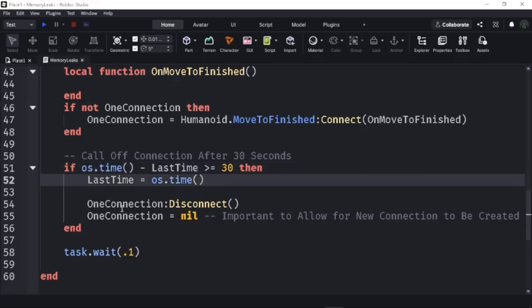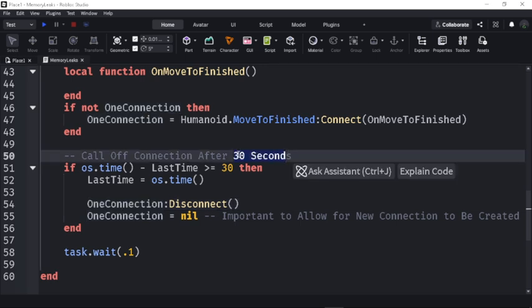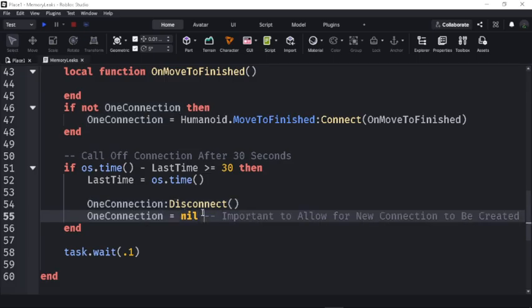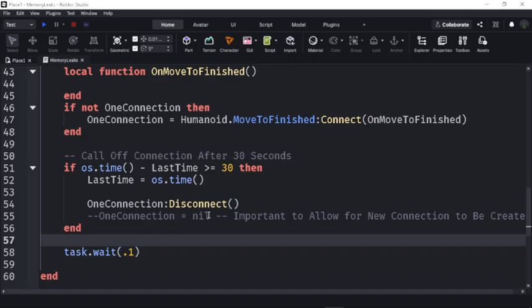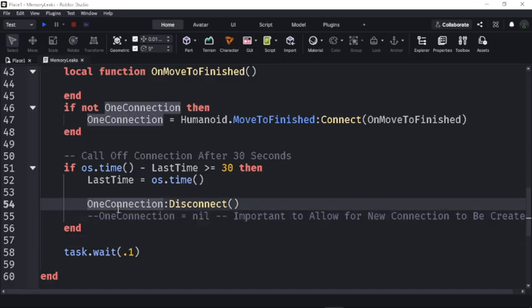And then as soon as the connection, if you want it after 30 seconds to disconnect for some reason, if you're ever in that scenario, you just disconnect it. If you want to rerun it again and allow new connections to be created, then set it to nil. But if you don't want it to run ever again, you just don't set it to nil, and this oneConnection will always be defined, so this will never run ever again.